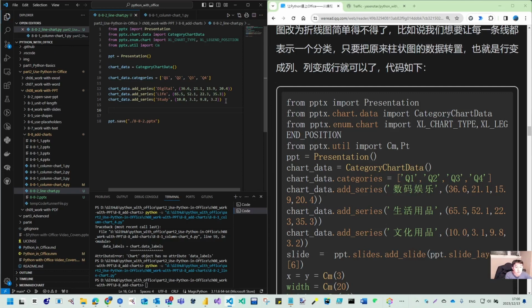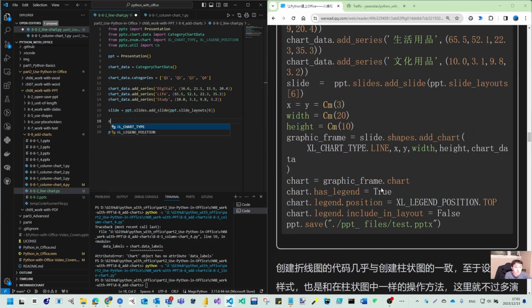After that, we have all the data, so we can initialize our slide, ppt dot slides dot add slide, ppt dot slide layouts is a 6. And similarly, we need to put those variables.